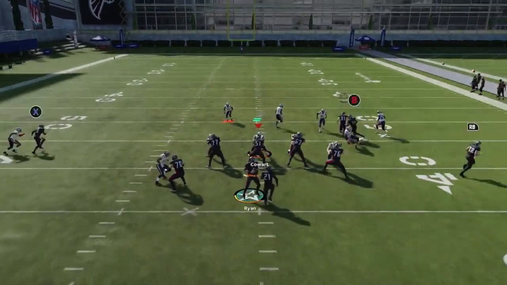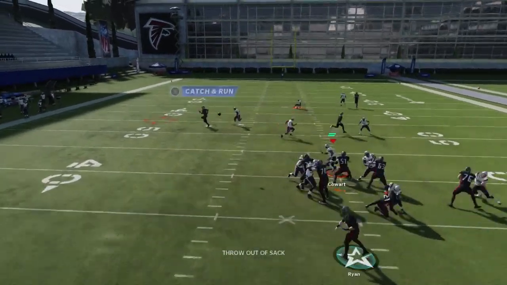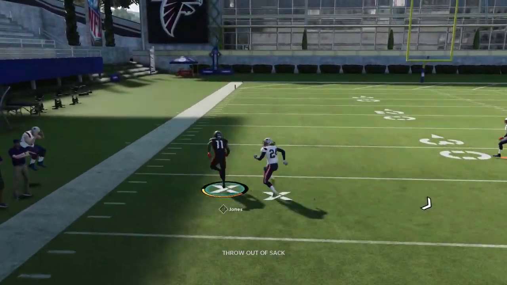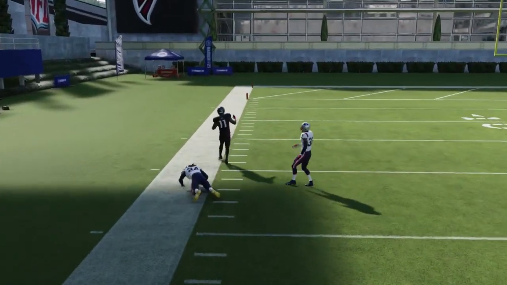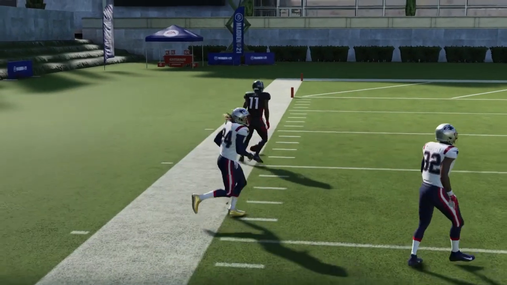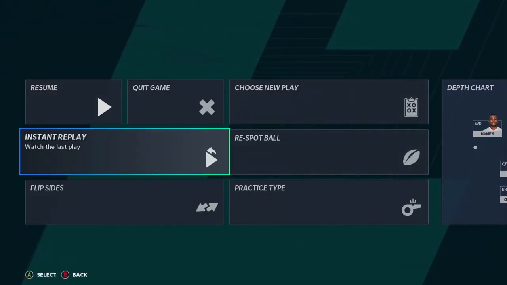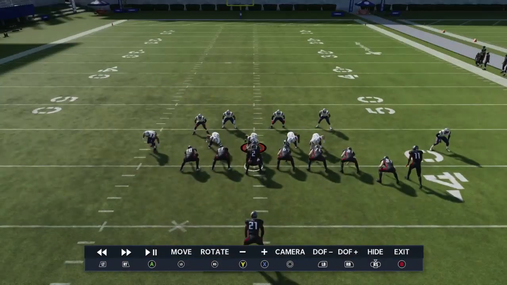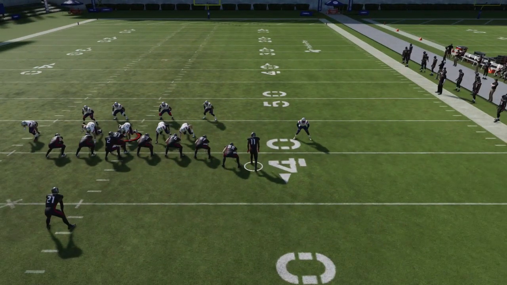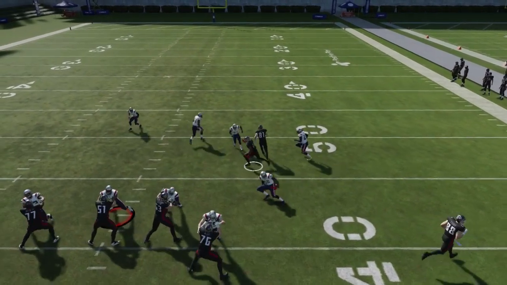You're going to see that we're going to cut this off. And now you're going to have that ability to have a slant pattern absolutely cook, just because of the fact that we're using the inside leverage to our advantage, right? It's going to have to get the user to either cover him or they're in trouble, right? So if you see this, we've got the leverage inside. So now we're going to be able to just cook.